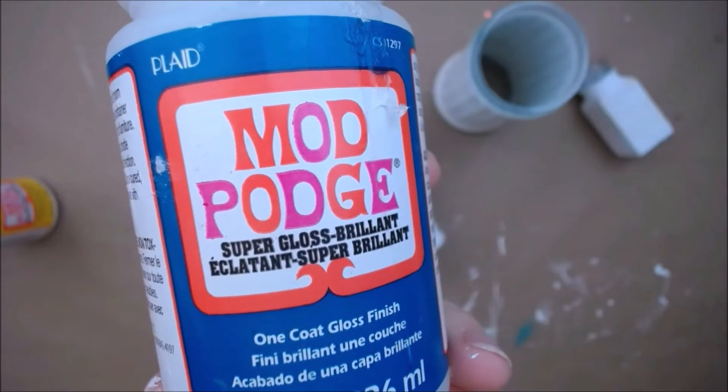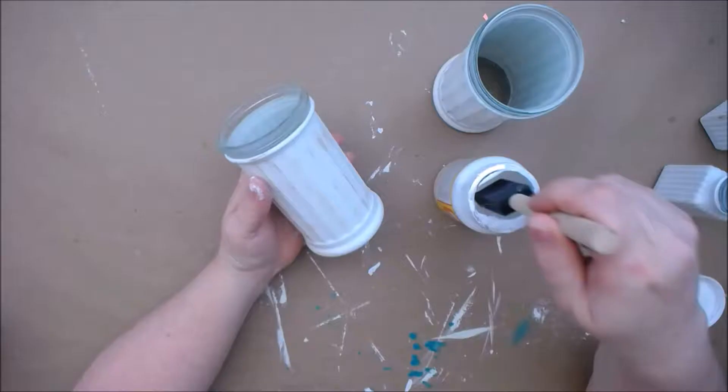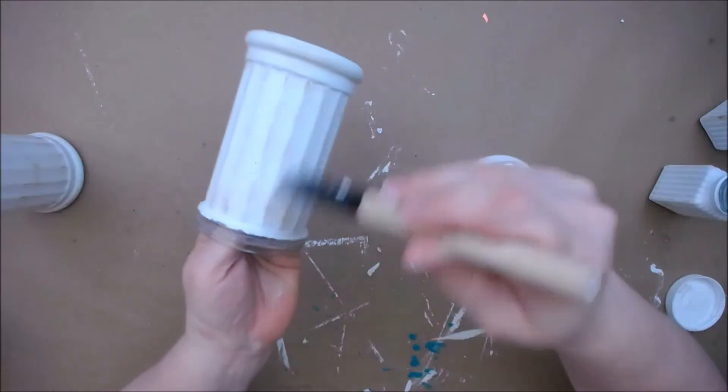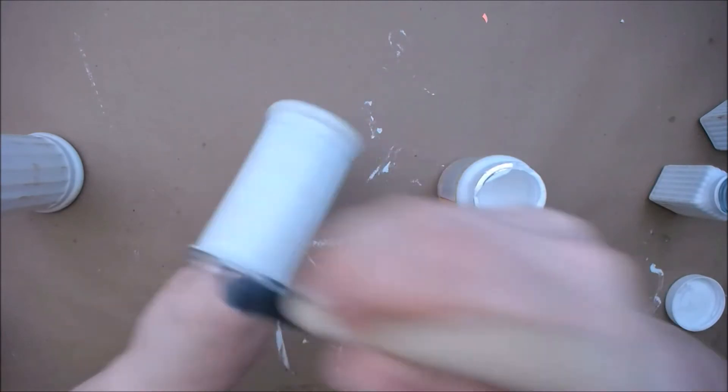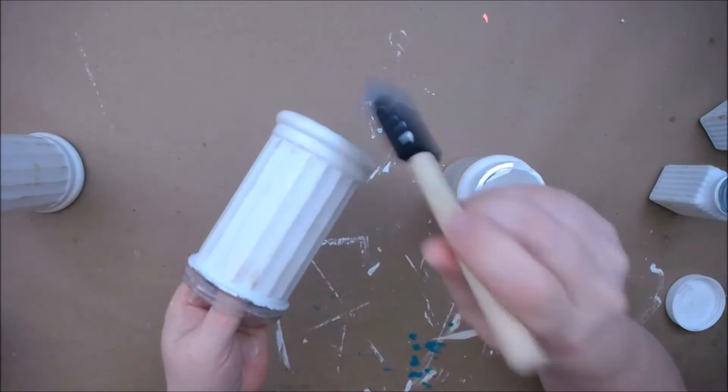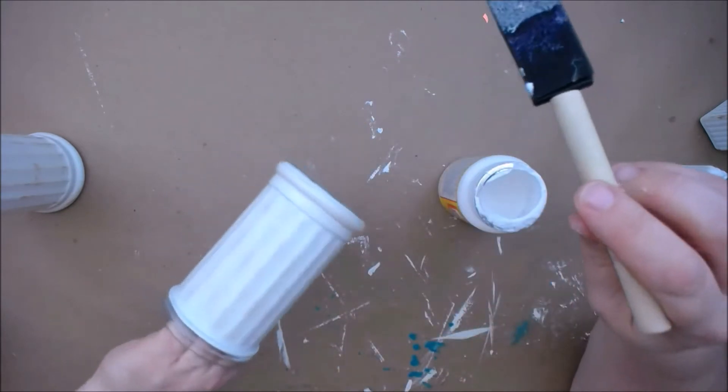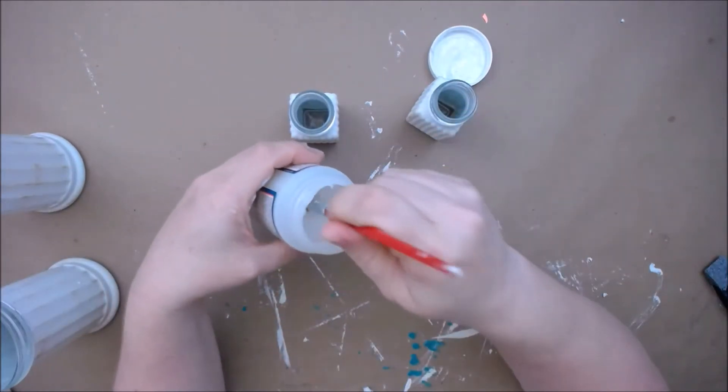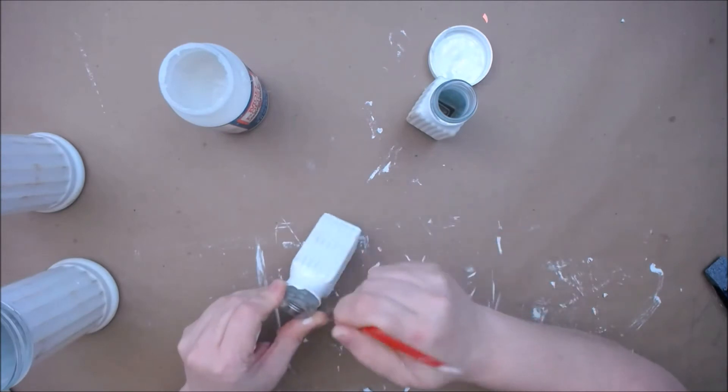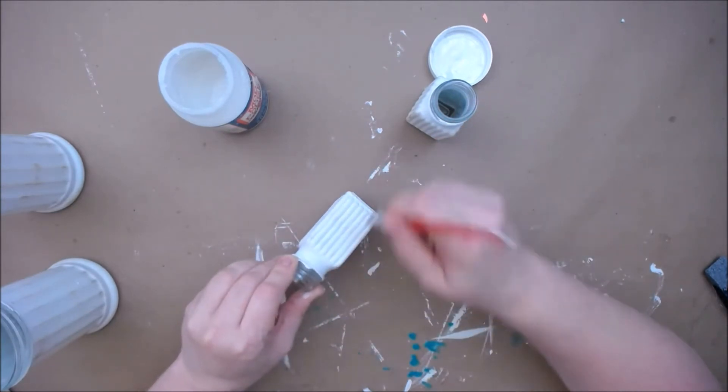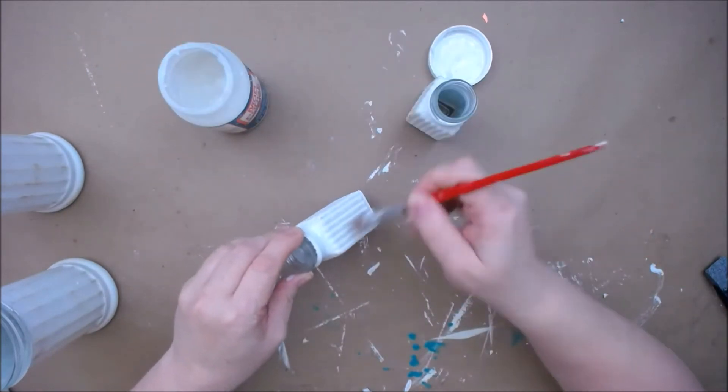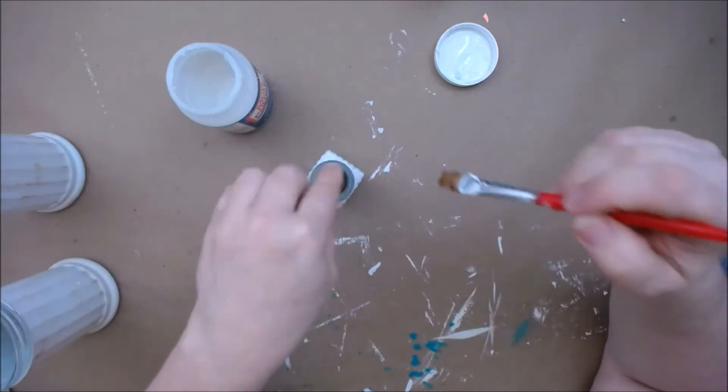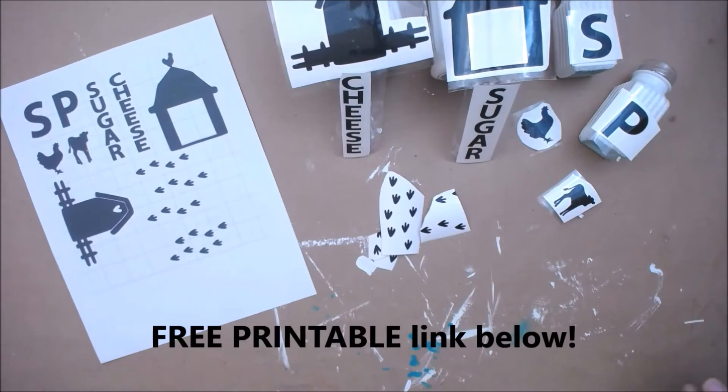I want to make sure the chalk paint doesn't chip - chalk paint can chip if you don't put a sealant on it. I wasn't sure which Mod Podge I wanted to use, glossy or matte, so I'm using both. I'm using a brush from the Dollar Tree - I like many things from Dollar Tree, but these brushes are not one of them. These little sponges break and leave bits all over my project. I used a regular paintbrush which worked better. I used matte Mod Podge on the jars and glossy on the small ones.